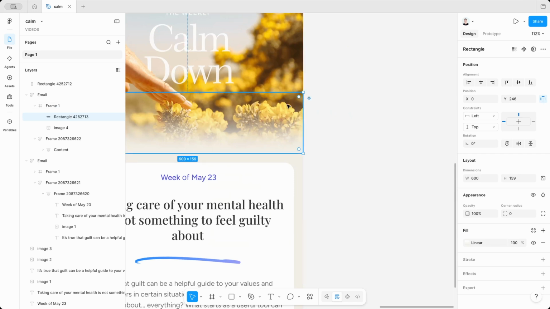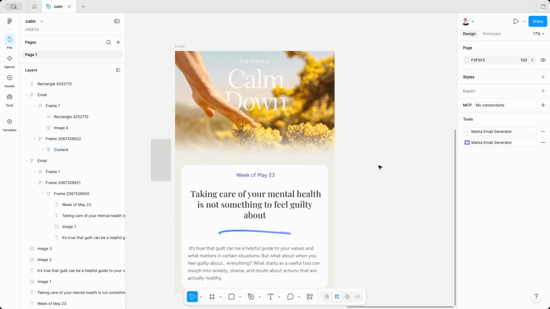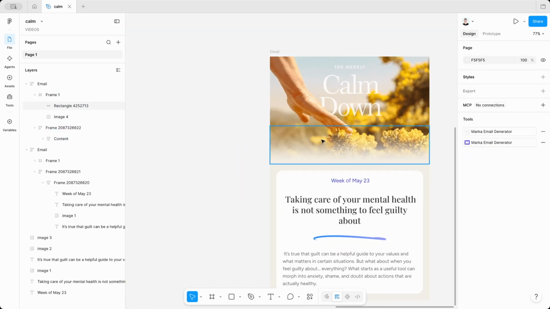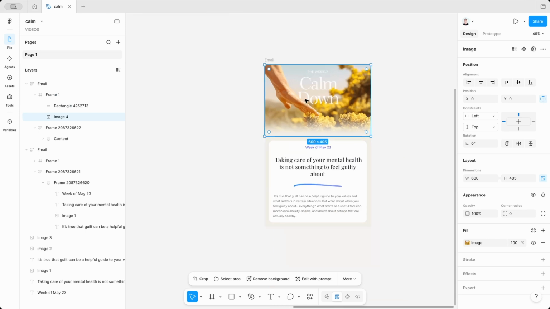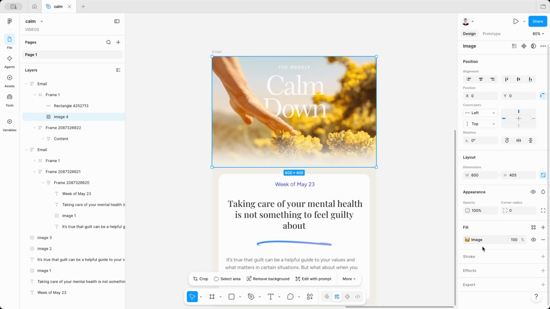So I add this into our new frame with the image. Now we have this transition, but the final touch is to add a progressive blur to this original image.